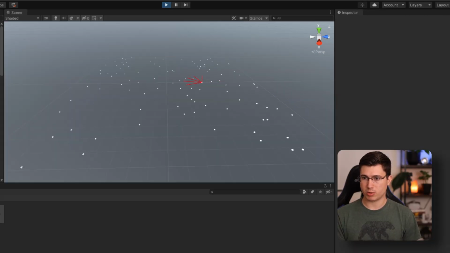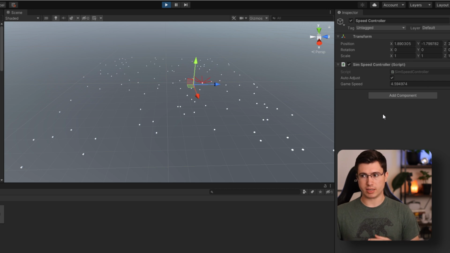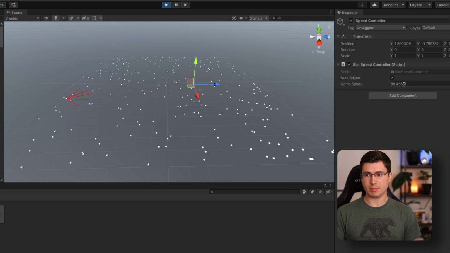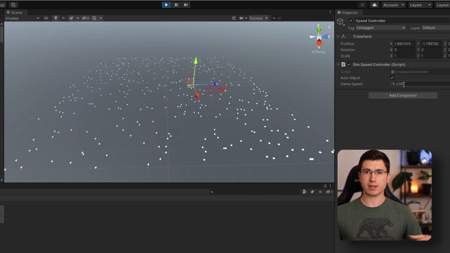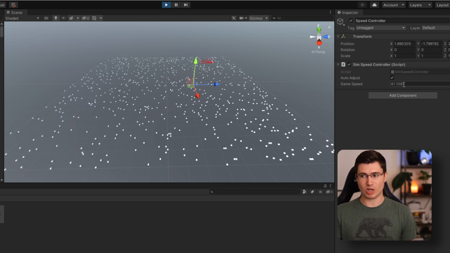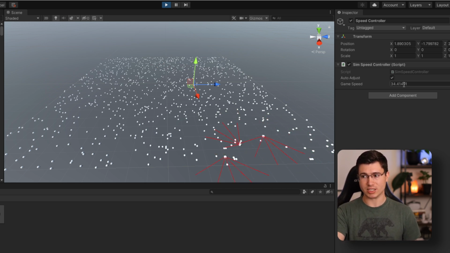And it should speed up automatically. We should see our speed adjusting. And the speed controller automatically adjusts to like the fastest frame rate that could get you smooth playback. If you wanted to, you could just manually set this to 50 or something, but sometimes if there's a lot of agents on the screen, it will start really lagging and it will only show you a frame every like 10 seconds or so, or even longer. So having it adjust lets you just see what's happening. So if the simulation slows down a lot, you could actually see it slow down a lot instead of just wondering if it froze or something like that.